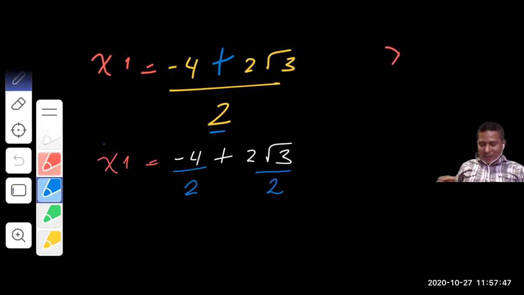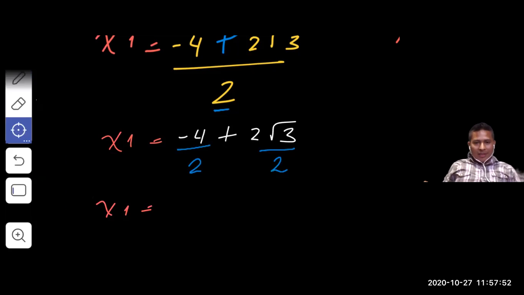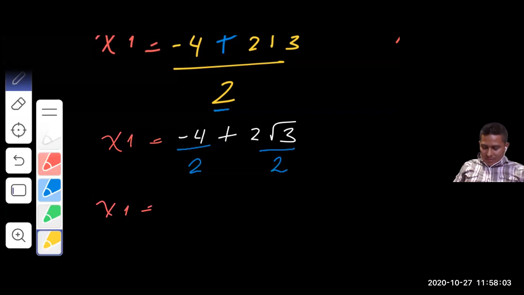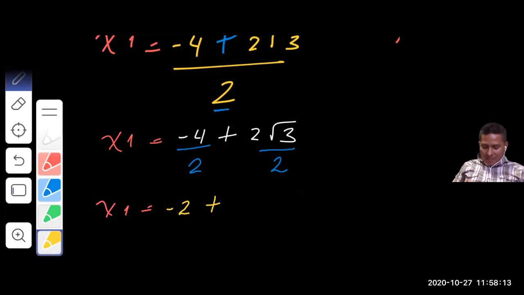Guys, can you simplify this out? Can you? -4 divided by 2. You can see this as different expressions. -4 divided by 2, guys. It's -2. Very much, thank you. And what about the other one? Plus this, guys. 2 times the square root of 3 divided by 2. 2 divided by 2 is going to be equal to 1. We have the same quantity, right? It's going to be equal to 1. And we only copy the square root of 3.